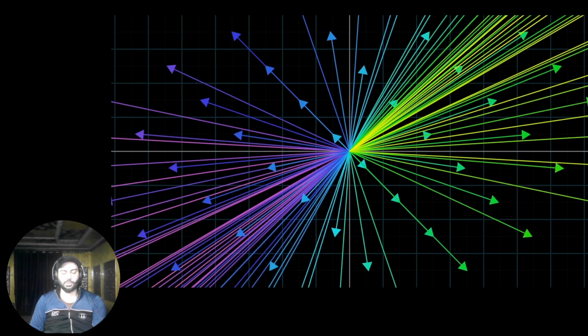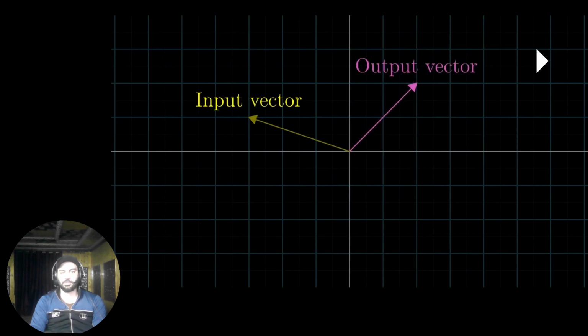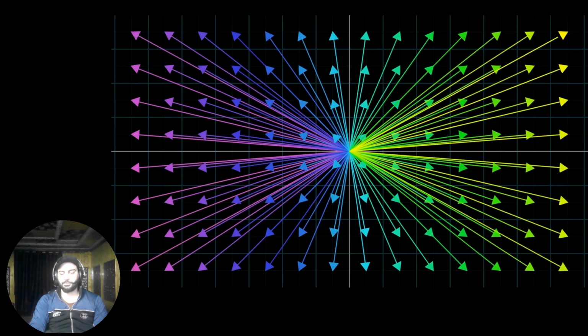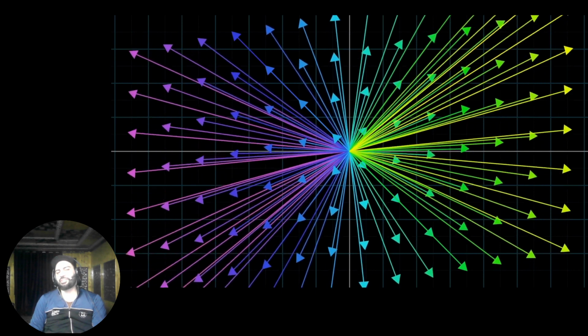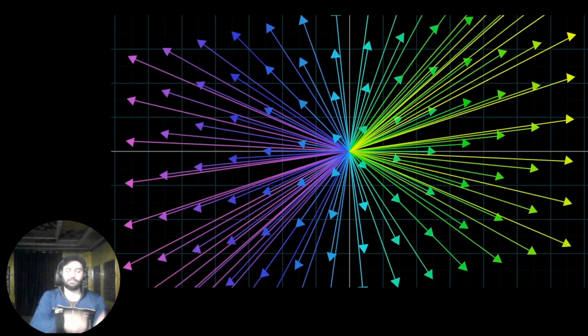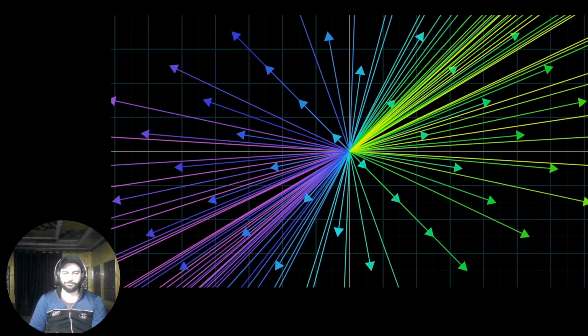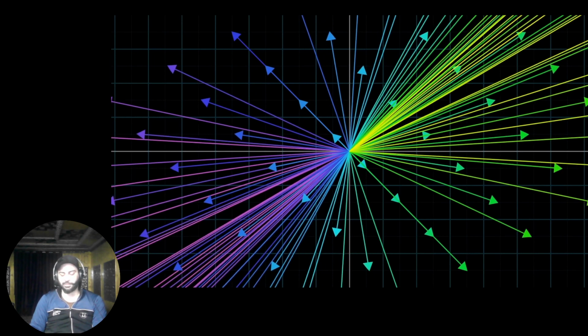If you see this 2D space, in here we had all these vectors, and then when we applied the transformation, it somehow stretched the space. It changed all the vectors at once. If you see it over here, that's what I mean by a transformation. Visually, this is what a transformation basically means.